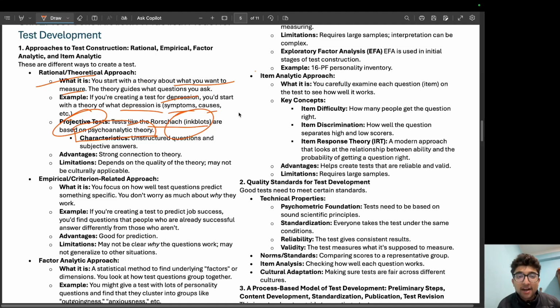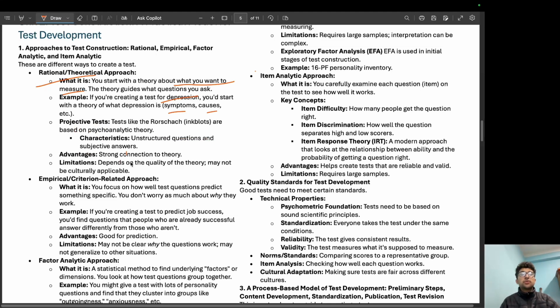I don't know exactly what it measures, I guess it's schizophrenia. It was developed based on psychoanalytic theory. Unstructured questions and subjective answers are the characteristics of projective tests.